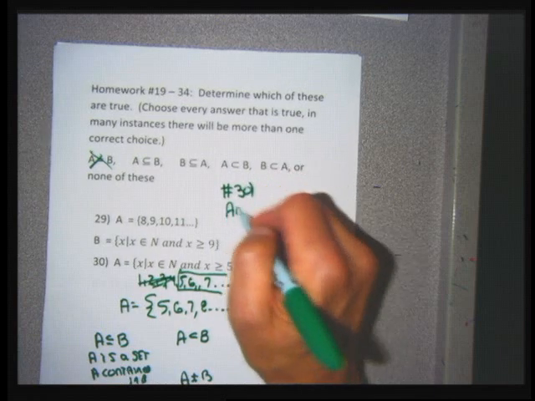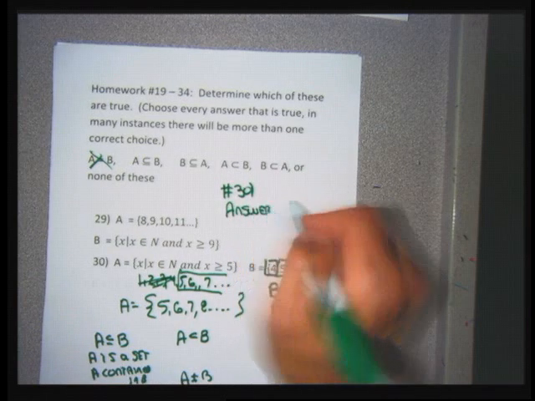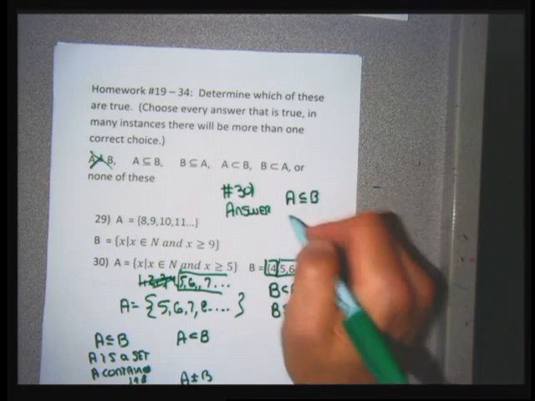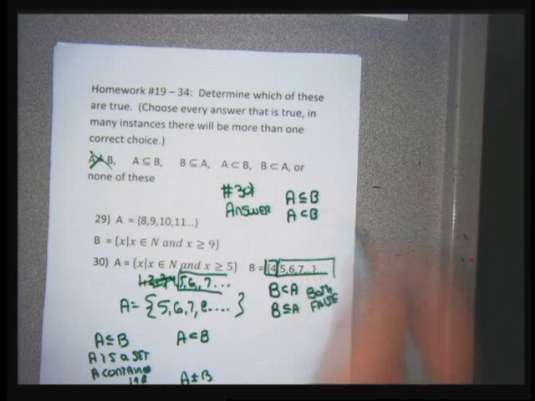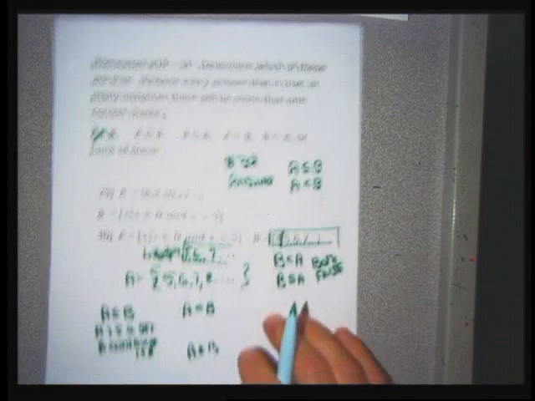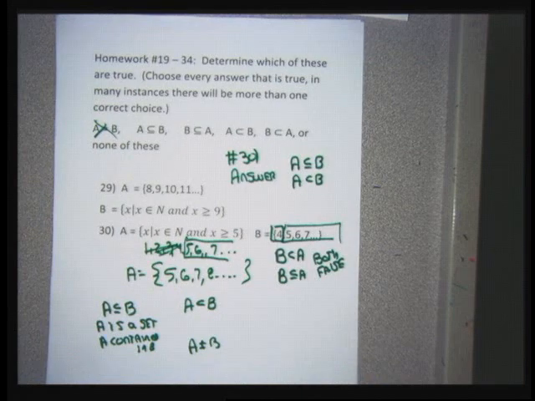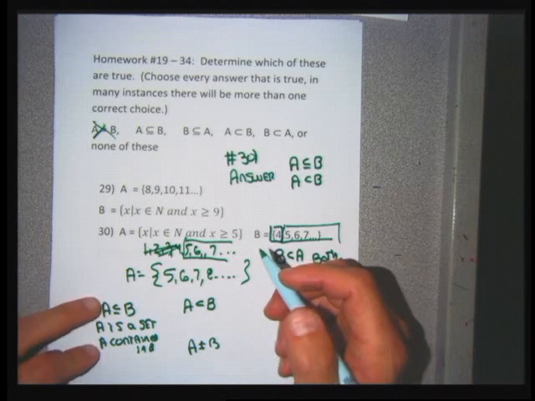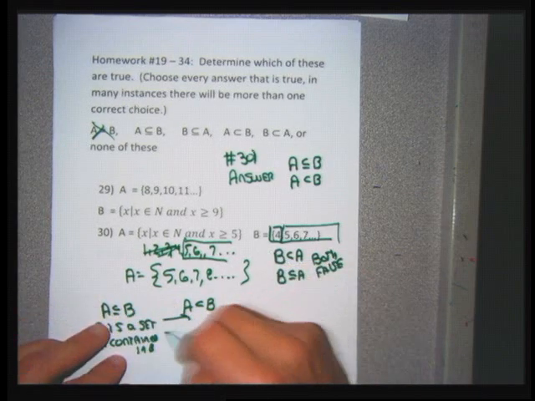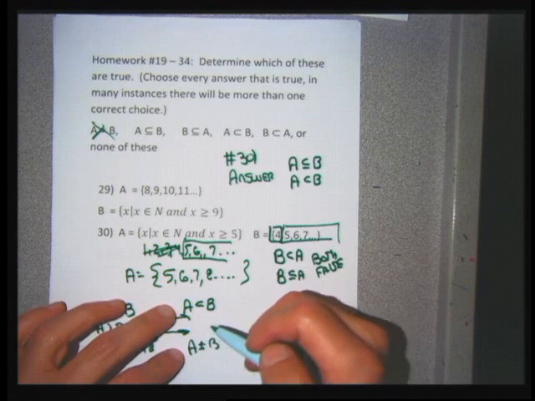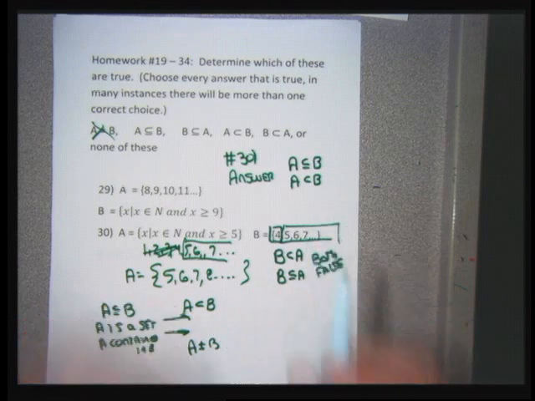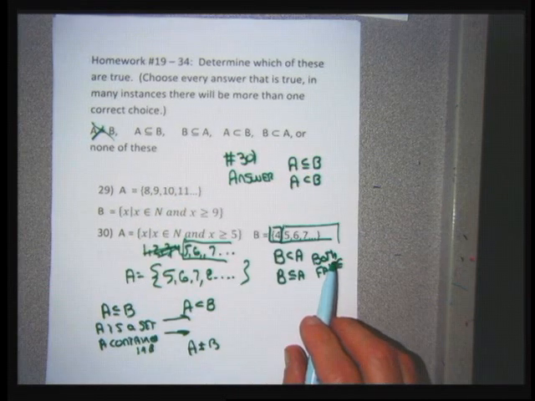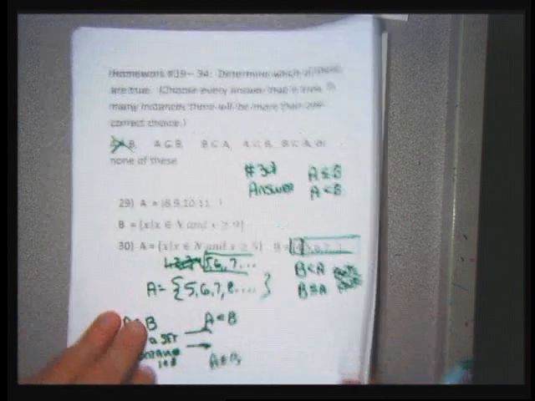So for number 30, my answer, the symbols that are true, is going to be that A is a subset of B and A is a proper subset of B. And I might have written off just a little bit, so somewhere down here I wrote the rules. A is a set, A is contained in B, that makes it a subset. Adding the third rule that they're not equal makes it also a proper subset. So A is both a subset of B, the symbol with the line under it, and A is a proper subset of B, the symbol without the line under it. Two more.